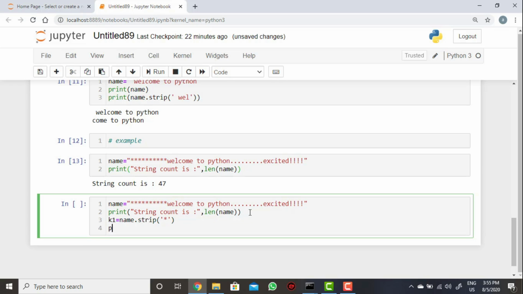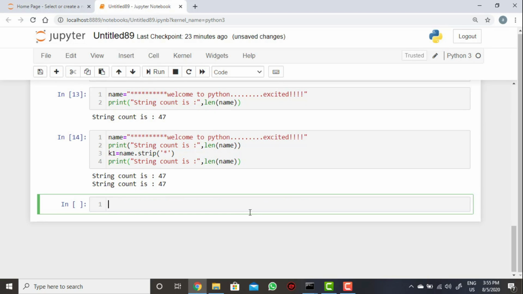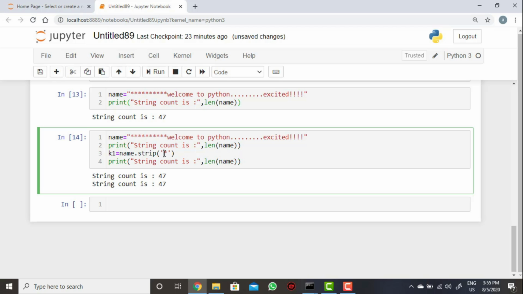Now let's see, print string count, the number of characters, then the length of name, try to execute. 47 is there, because we have them here.